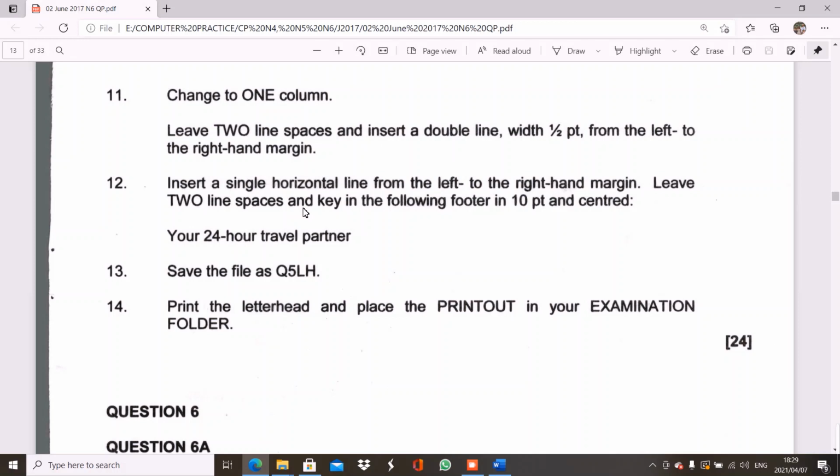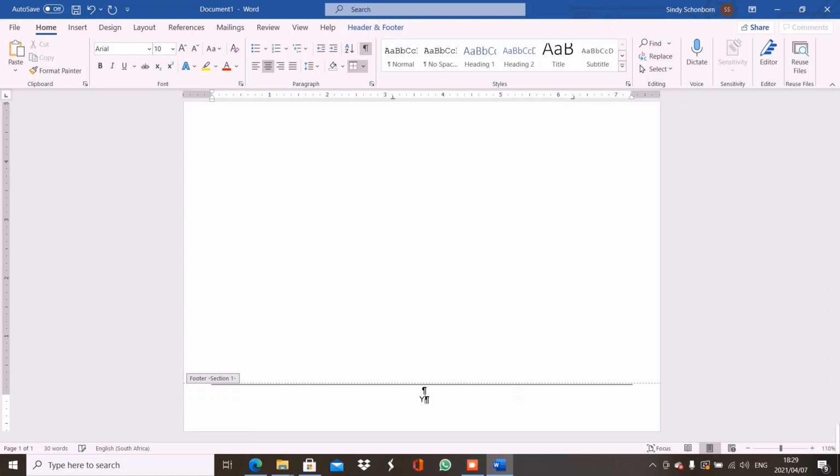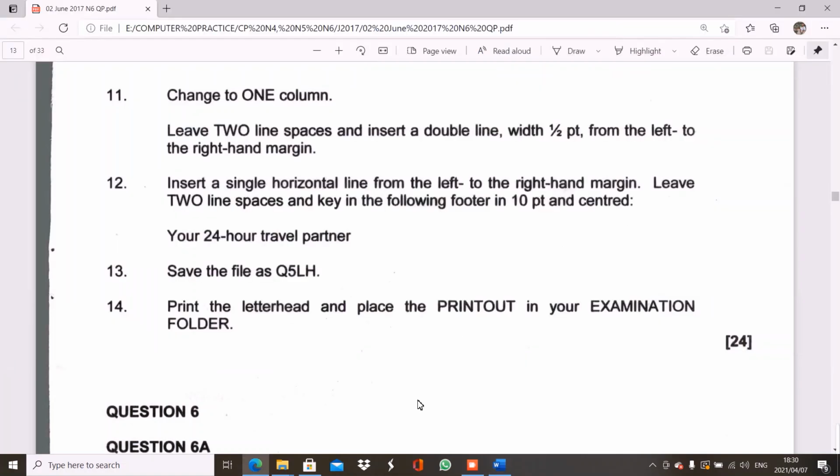Your 24-hour travel partner. So all we do is enter 2 times, then type your 24-hour, I think it was typed like this, our travel partner, if I'm not mistaken. Let's just make sure. I'm going to minimize, I'm going to change it here. Let me just see if I can go here.